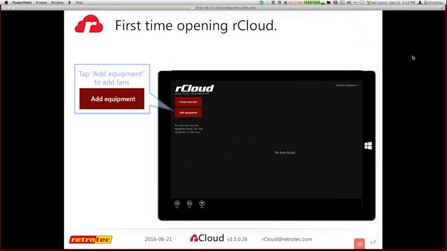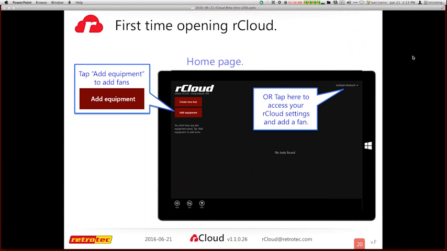So the first time you activate the rCloud app on a tablet or something similar, there will be a variety of different options. Right now this is considered the home page or main page, and you have no data or tests on here, so there's nothing to load up.